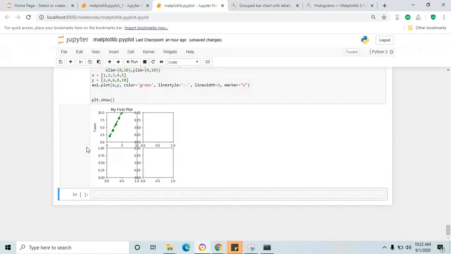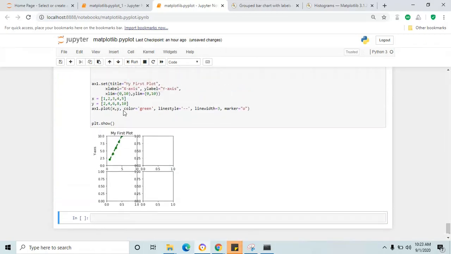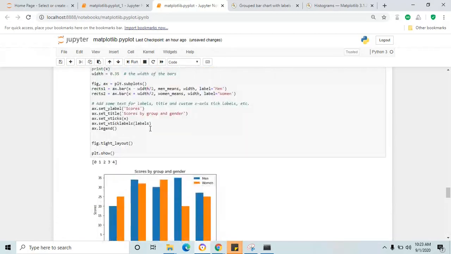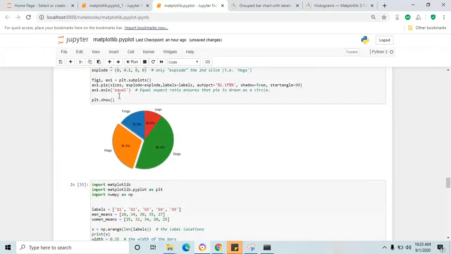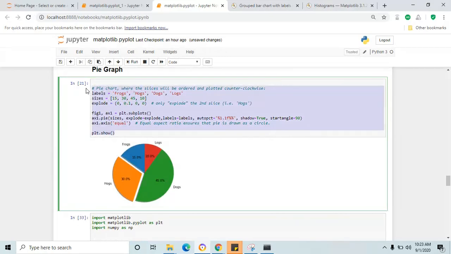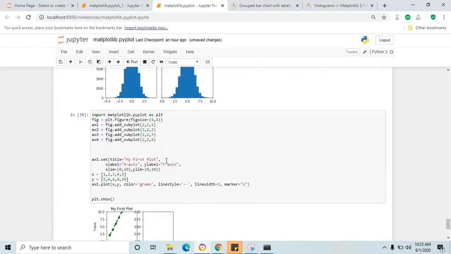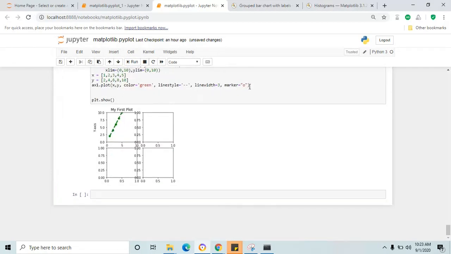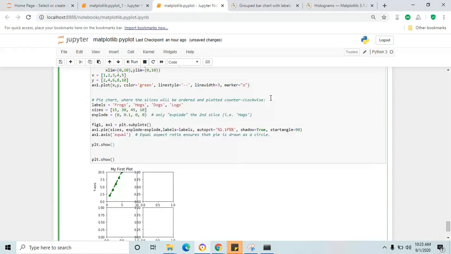And if you click shift enter, the first partition will show the line graph. Likewise, you can copy and paste one more, like the pie. Use this pie chart and place it below and use the axis ax2 and remove the figure.